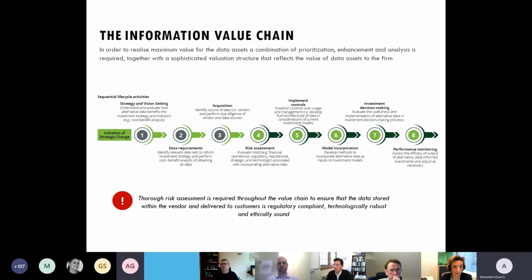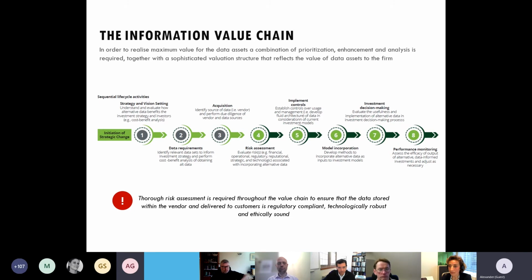This is where free trials and white papers help to understand the value that it can add to your organization, given your style, investment strategy, and your portfolio position. Identify the source of data and perform due diligence, so third-party due diligence. A data vendor could disappear tomorrow, and without mentioning names, we have seen some examples. Third-party due diligence is important, as we're dealing here with thousands of data vendors rather than one. And many platforms already do due diligence, like Bloomberg, FactSet, and so on. So they perform this due diligence.